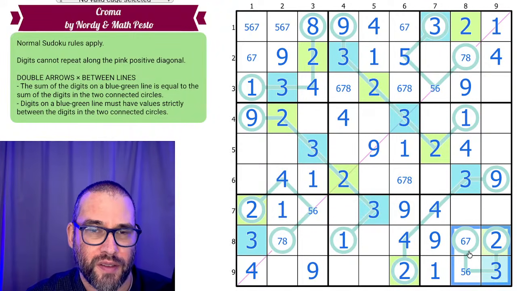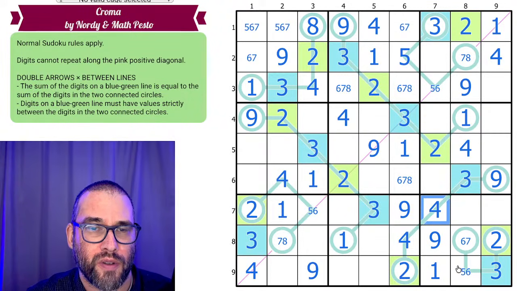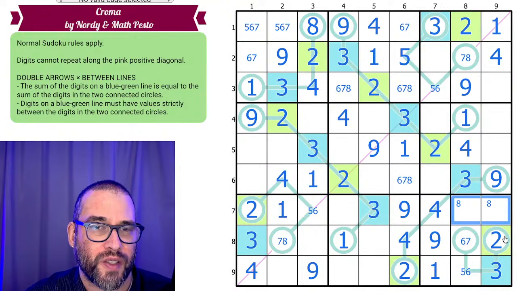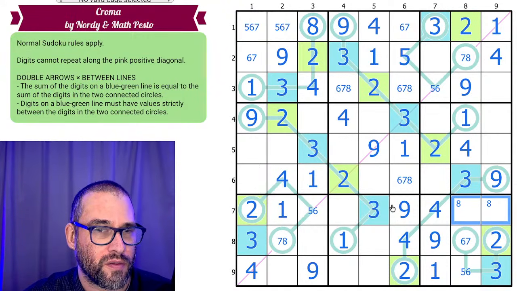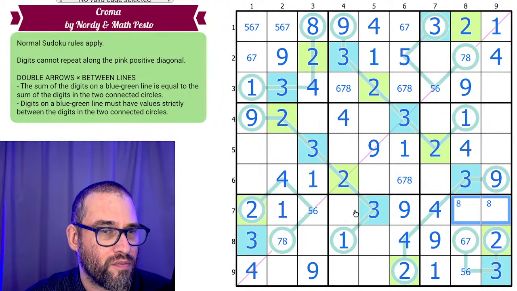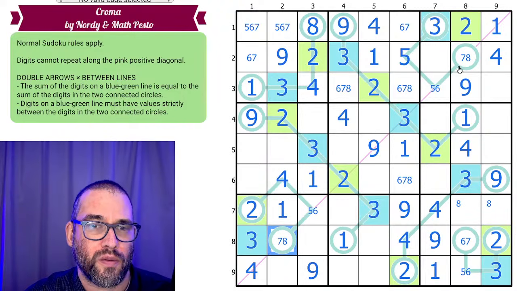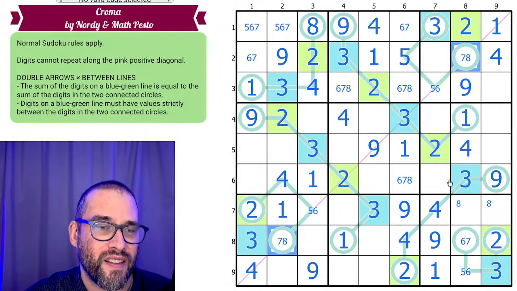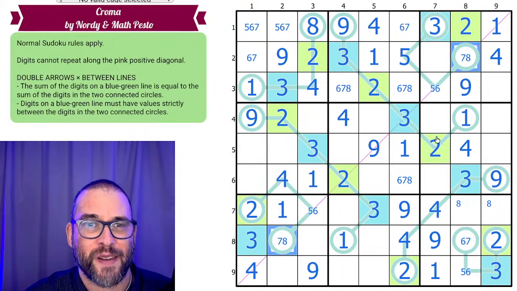Let's see. 1, 2, 3, 4. Let's see, we have an 8 looking across here. Oh, yes, Emma.